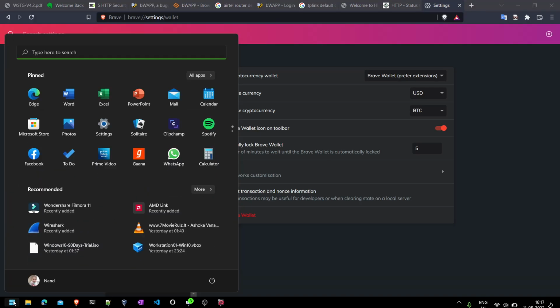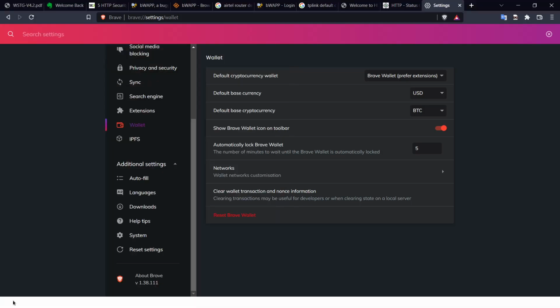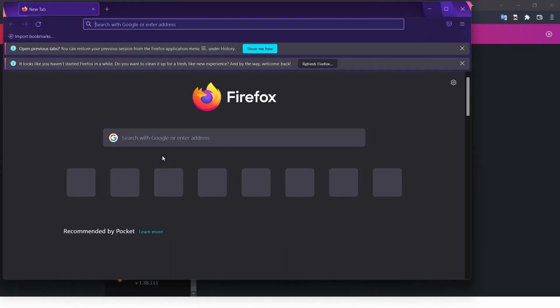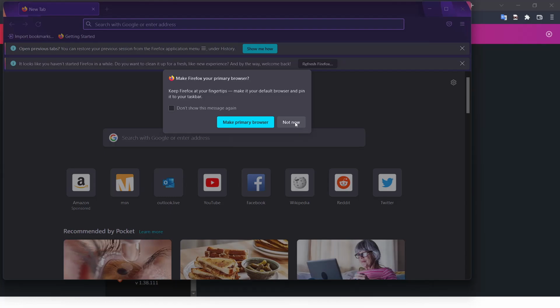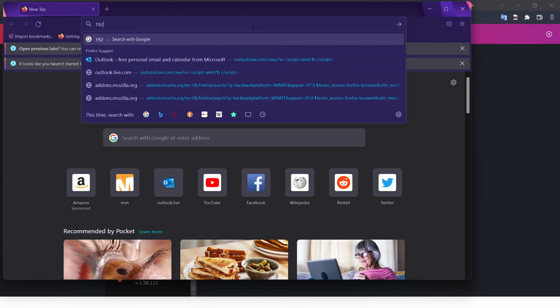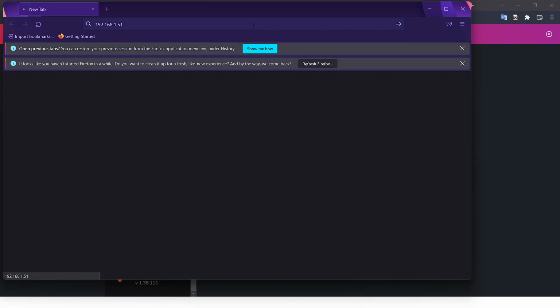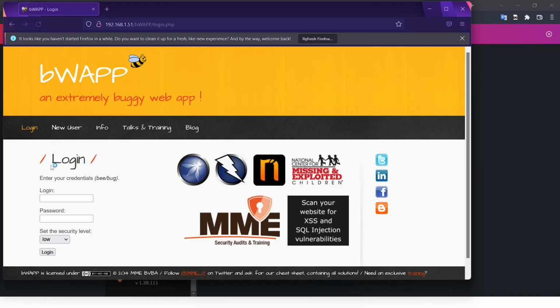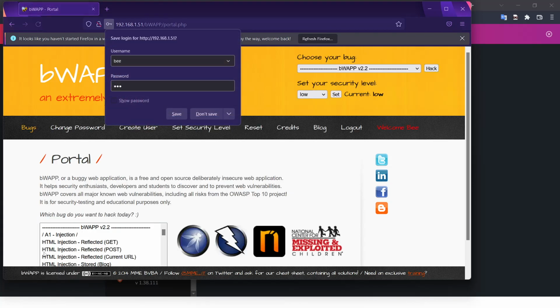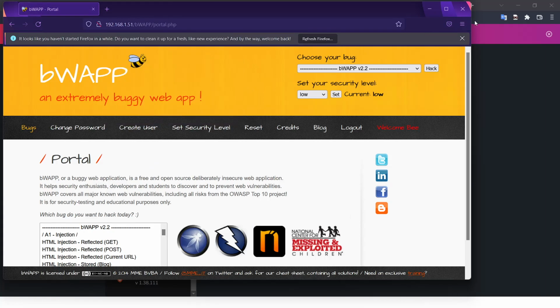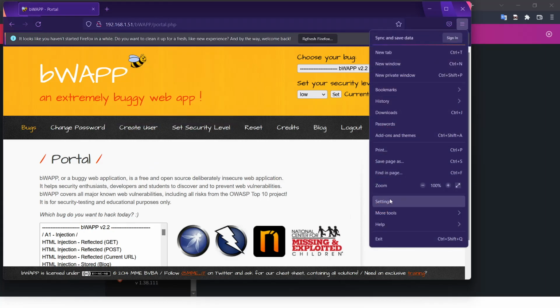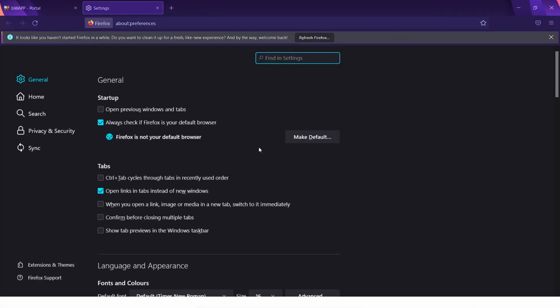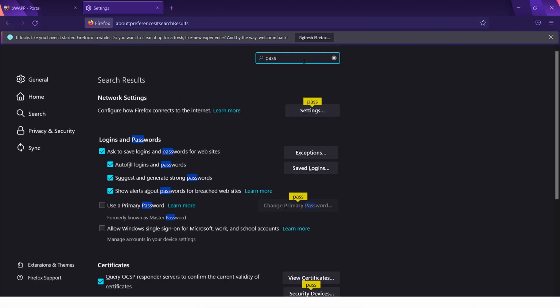So where is my Firefox? Okay. Save. That's fine. I'll go here. Settings. Yep. Login and password is here.